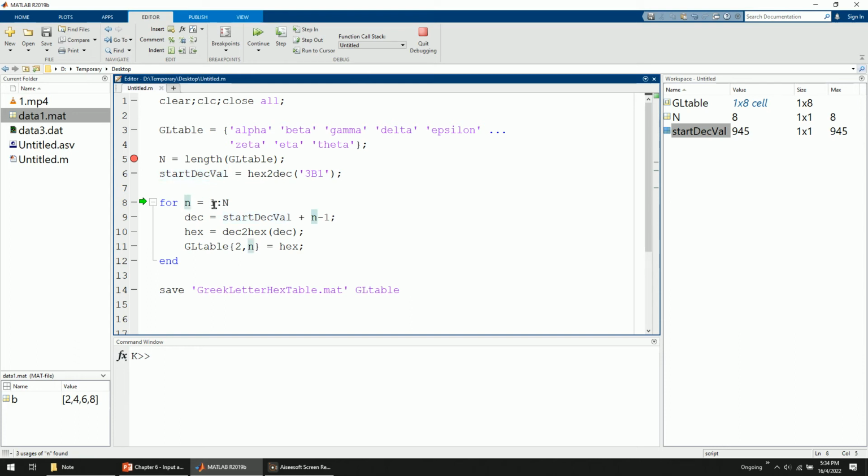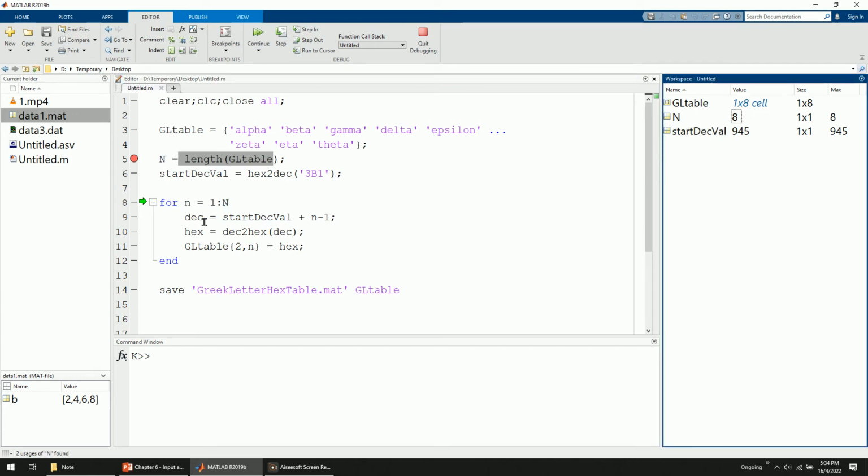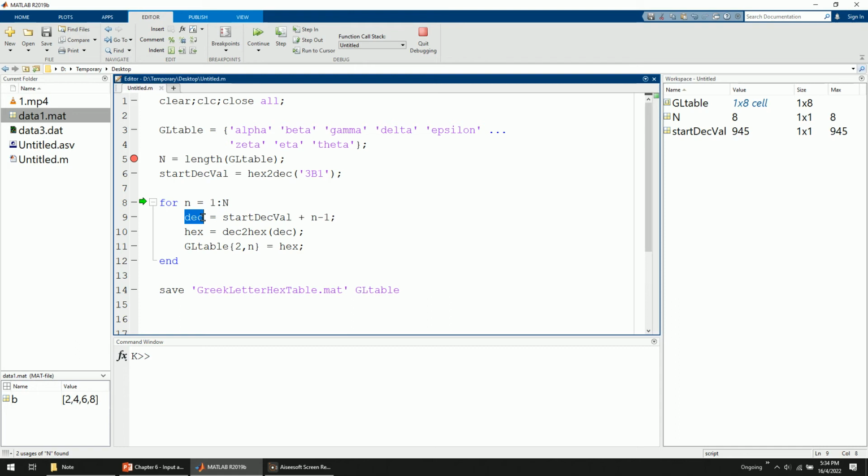Then you use a for loop with n from 1 until the length, which is only 8. The decimal number starts from this one, and you have the decimal number minus 1. For hex, this is the initial value for alpha. So basically this is the code for alpha.